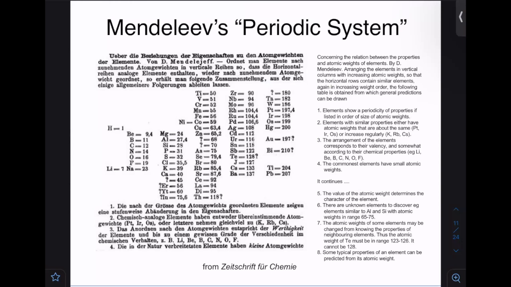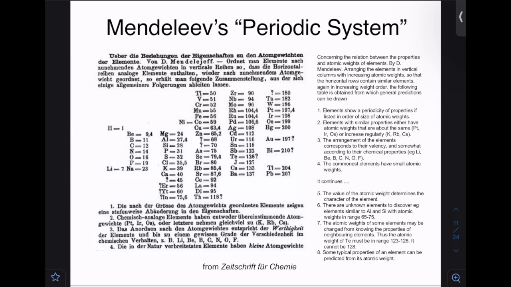Okay, how did Mendeleev sort things out? Because Mendeleev's actual periodic system looks a little different than our modern one. There's a version of this in the textbook that is very confusing. I don't recommend you try to understand that. I pulled this one off online. This is from Mendeleev's original publication. Now, yes, he's Russian, but at the time, German was the language of science. And so this is in German, if you know how to read German.